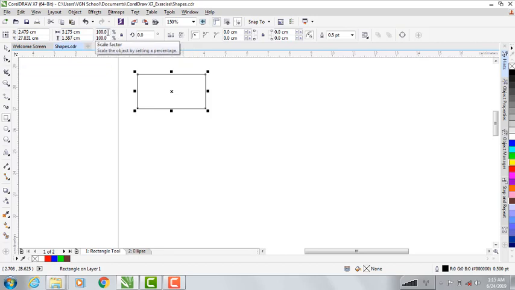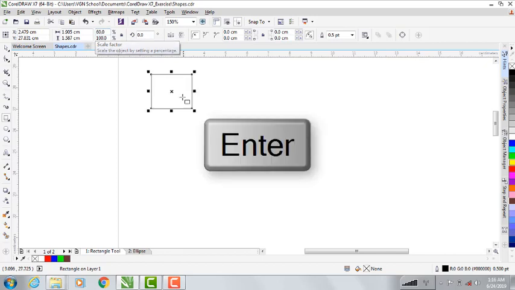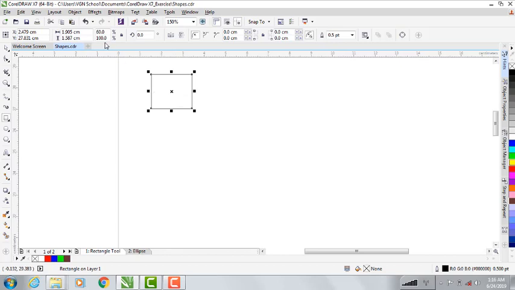The scaling factor allows you to scale down. For instance, at default, what we draw is 100%. If I want to go back to, let's say 60%, all I need to do is to come here and type in 60%. This means that I want to reduce the width of the rectangle to 60%. When I click enter, you will see the width has been reduced by 60%. If I want to reduce the height also, maybe to 70%, I just need to come here and type 70%.